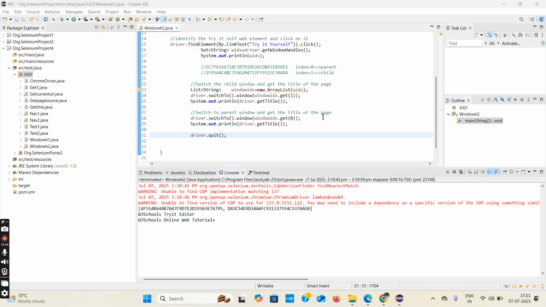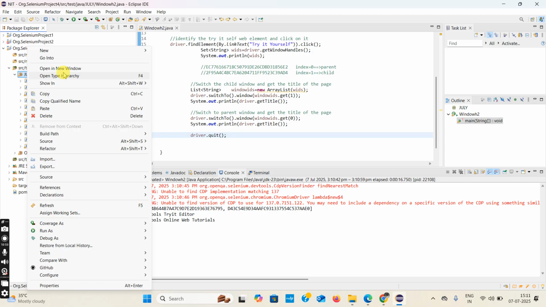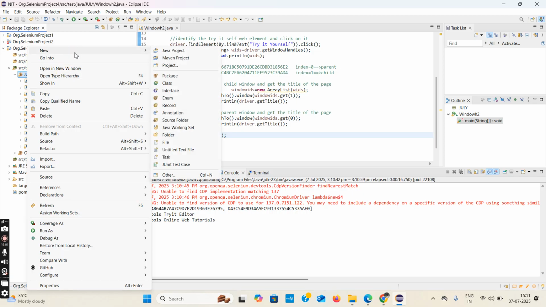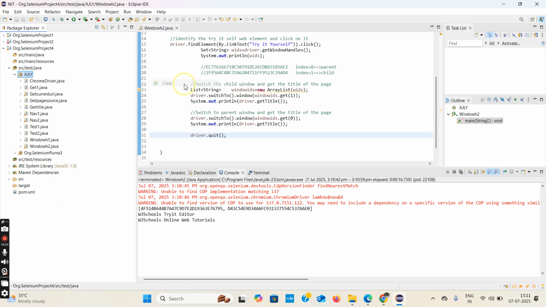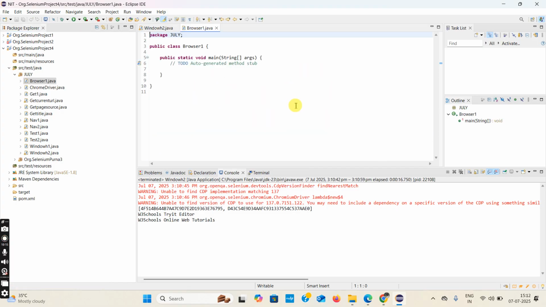Now we can see one sample program. I want to launch different browsers. So how will it be launched? Create one new class. Class name is browser, Browser1. Click public static void main String args and finish.